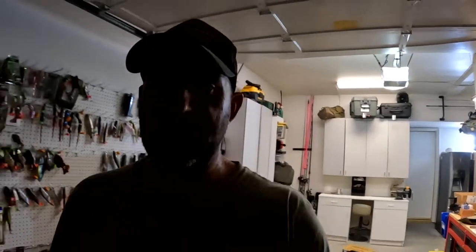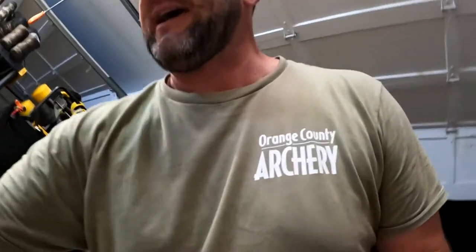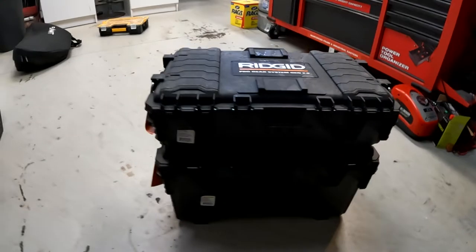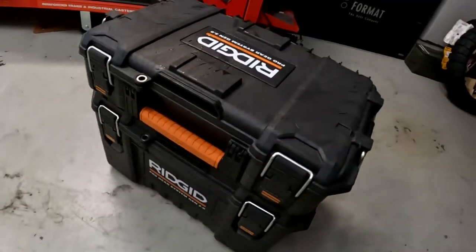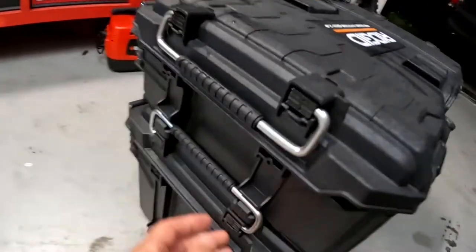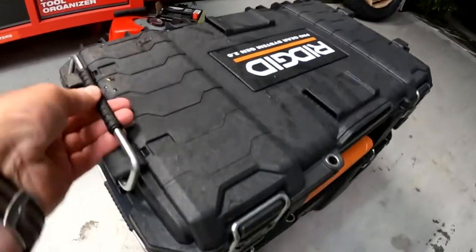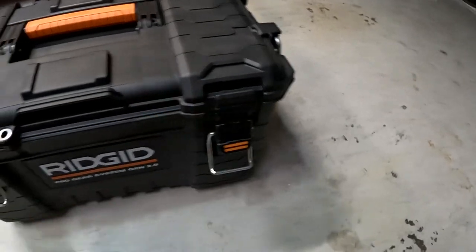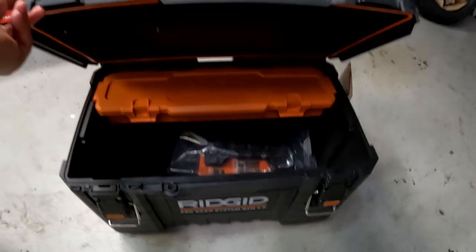So, massive change of plans. I went to Home Depot to pick up a whole bunch of stuff, like bolts and stuff like that. And I got this thing right here. I got a rigid toolbox that clamps together and has a stacking function on it. It has these that I can strap things down with, and it's totally waterproof. So guess what? I am going to try this out and probably send back those Front Runner boxes I just bought on Amazon.